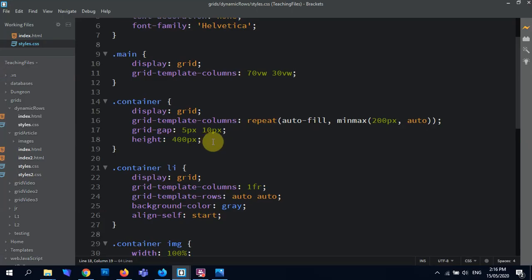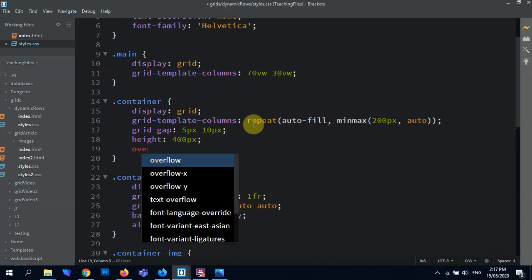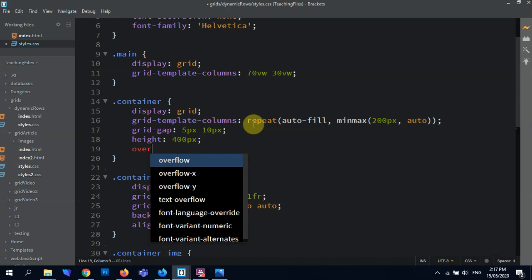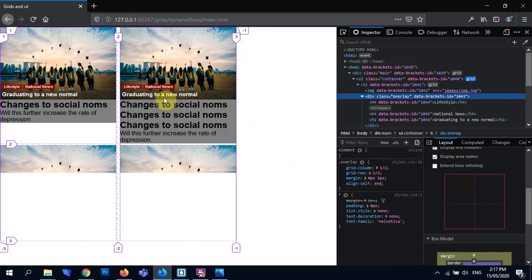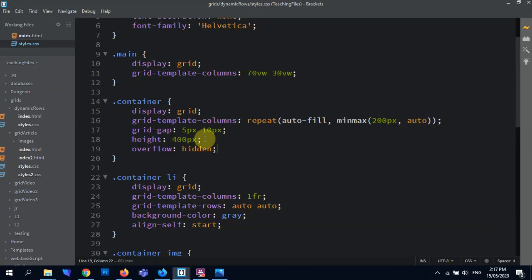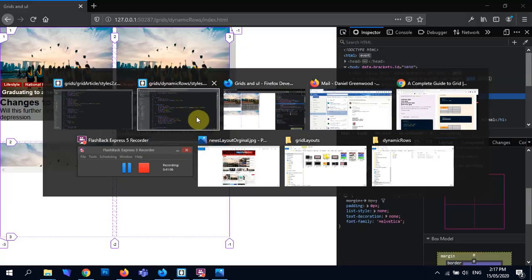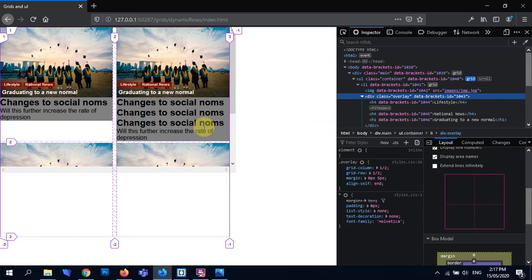And let's say overflow hidden. We'll see if this works. Yeah, so you can see it's cut off there. Effectively, it's cut off. And if I put in here overflow scroll, we can now get scrolling content. You can see there's a bar here now to scroll. So there you go. You could put your links and everything in here as well.